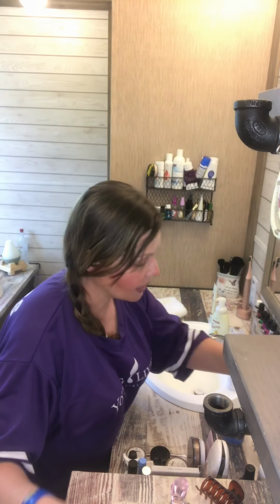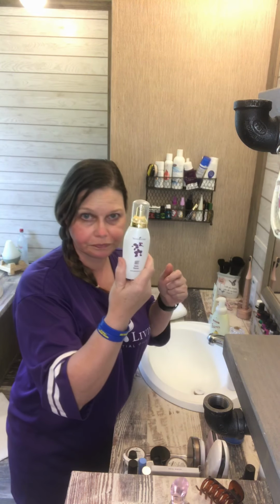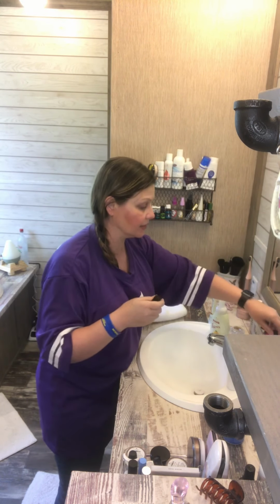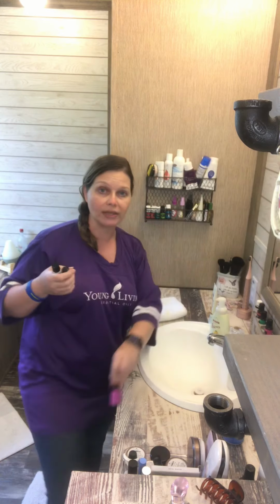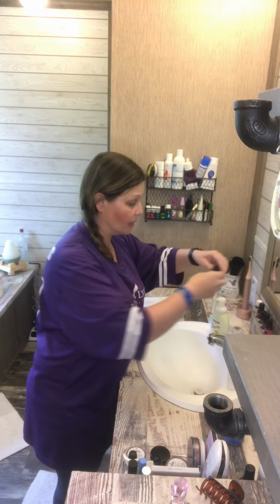Then I would wash my face with the Gentle Cleanser. Or if I'm in the shower, I've already done it. If I take a bath, I do it after. Then I do my hormone routine once again with the P+, the Clary Sage on the carotids, and Joy over my heart, Lady Sclareol on the inside of my thighs, or you can put these on the inside of your ankles, wherever works for you.